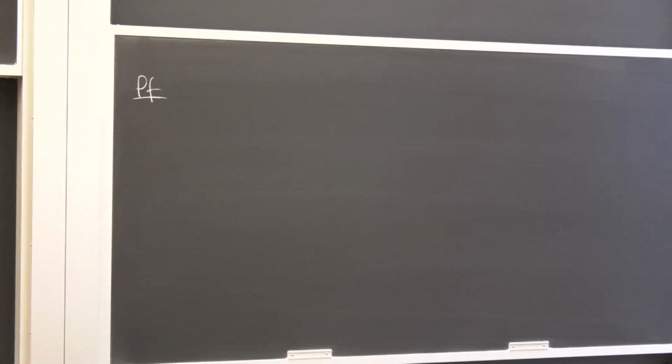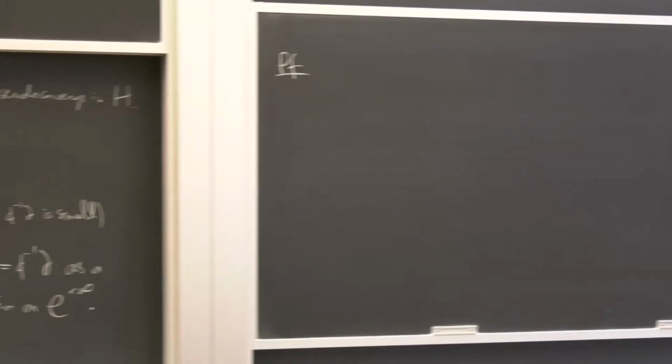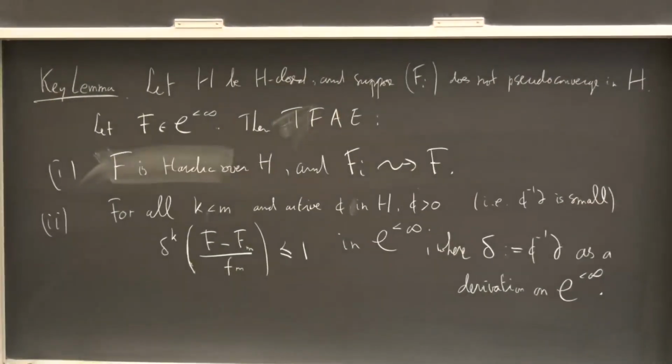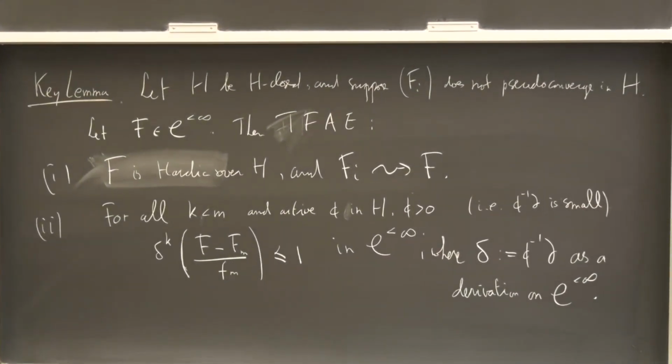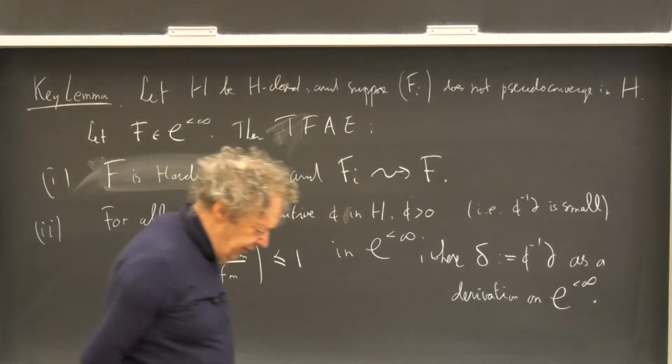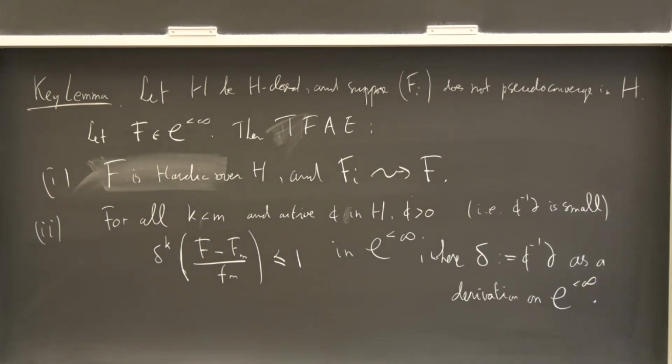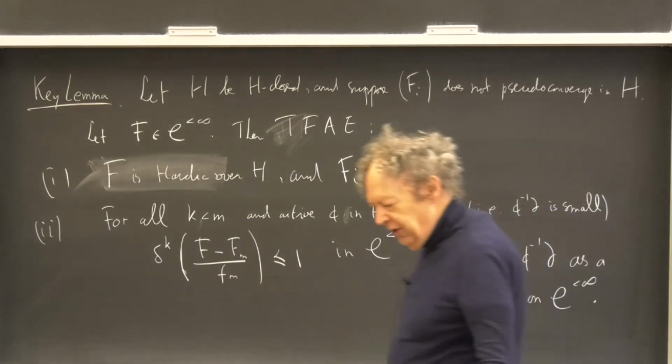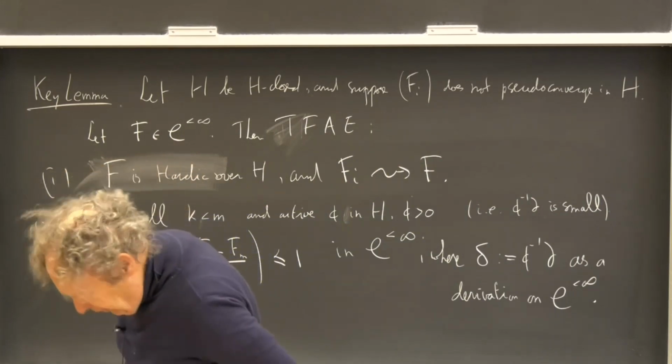And this is the one point where we really need to use our main theorem that every Hardy field can be extended to H-closed one. That is the only point where this is used. But it seems to be an essential use. I don't see how one can get around it.